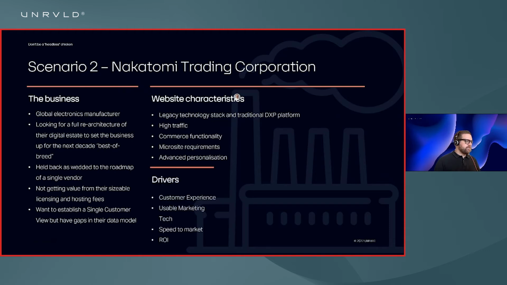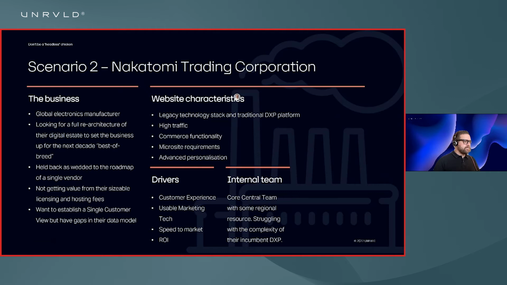So their key drivers are customer experience. They want total flexibility around the front end. They want usable marketing technology that's easy to use, that their team can get their heads around quickly and get campaigns out the door fast. And they're obviously looking for better return on their licensing spend.